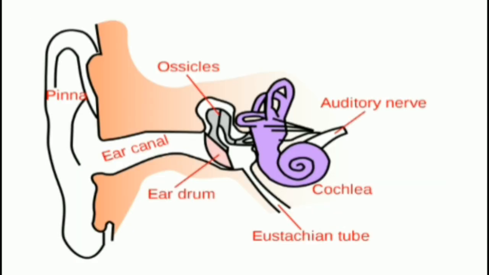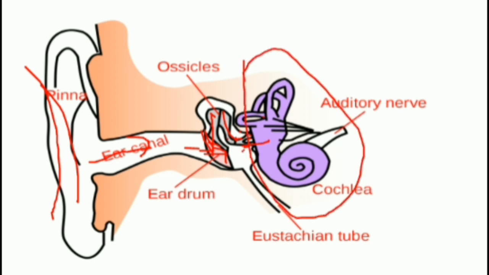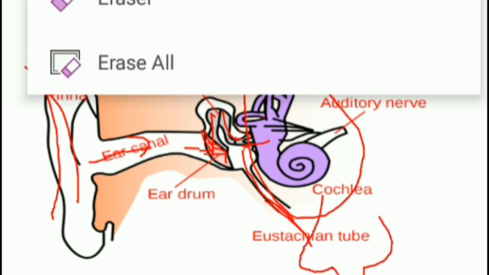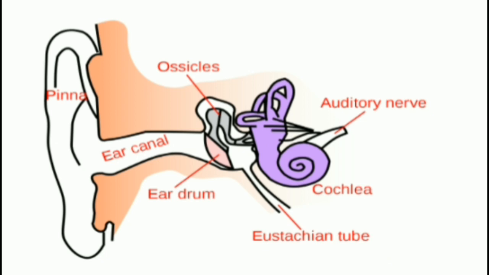Now just see, this is the auricle. Sound comes to the ear canal, then it goes to the eardrum. After that, the eardrum vibrates a little bit and it makes the malleus, incus, and stapes move. And this transmits sound waves to the inner ear. This is the stapes. After that, here is the inner ear part, and this is the eustachian tube, which connects to our nose so that the pressure inside the ear stays equal.